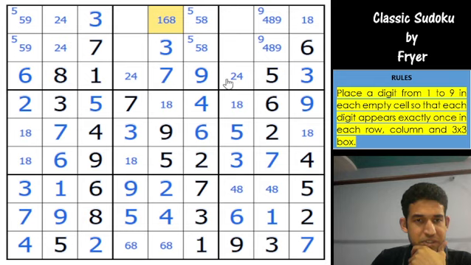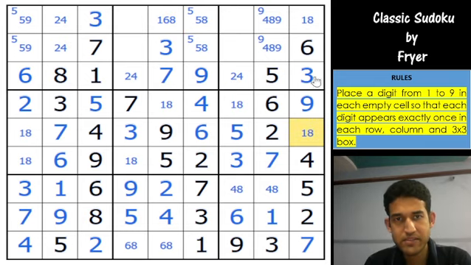Am I seeing something here? I'm seeing lots of 1 8 pairs. I actually saw that a few seconds earlier, but wasn't able to see anything meaningful there. So let me just look at these cells for now. I have 3 5 7 9 here, so these must be okay. There are too many candidates there. There is a 2 4 pair here, and can it combine with any of the 4s along the rows or columns? Not really.